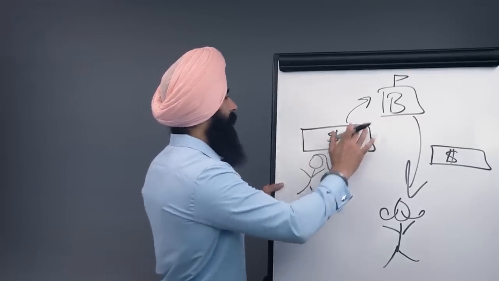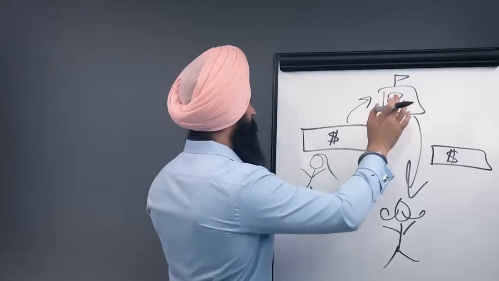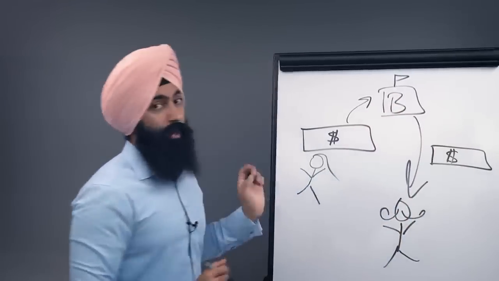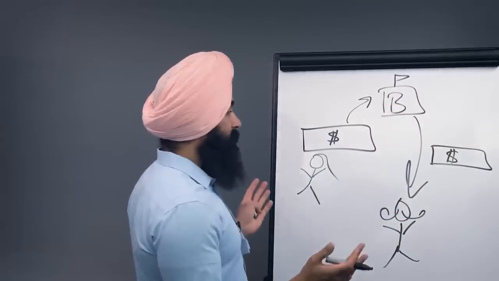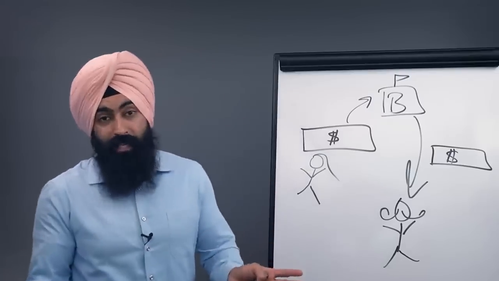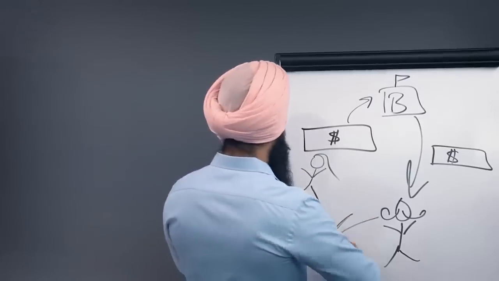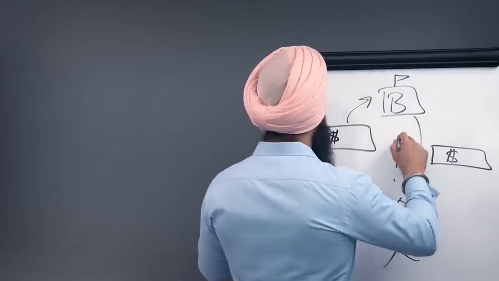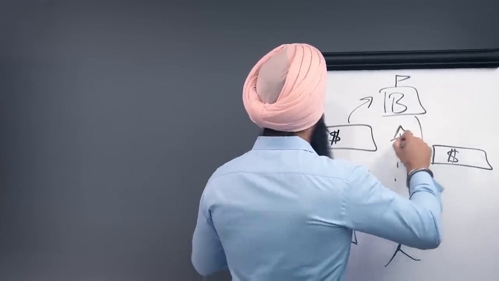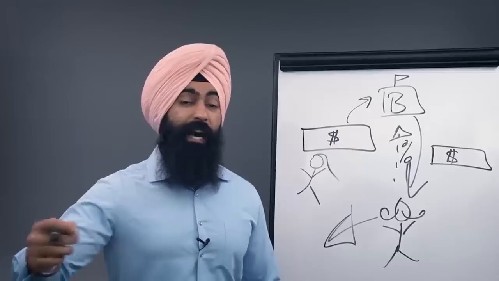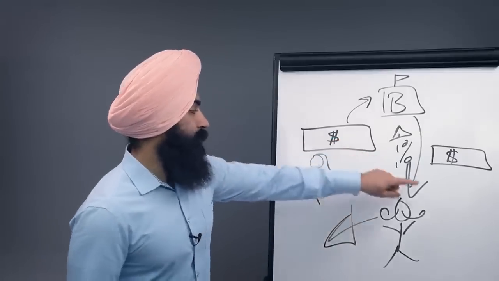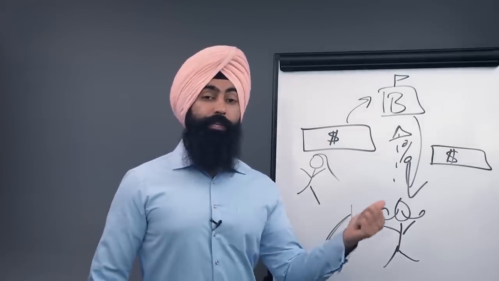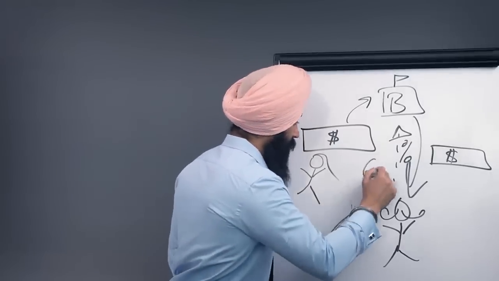You deposit this cash into your bank. This is a liability. The bank turns around, turns your cash into an asset by lending it to the person with a mustache. And now this person with a mustache is going to say, hey, I got this cash. I can go and spend it somewhere. So this person with a mustache is going to go buy some nice guacamole. But what they have to do also is they got to pay the bank back interest. And so this is how the bank can turn your liability into an asset because they're lending your asset out and they're getting paid with interest, and this interest is more than 0%.